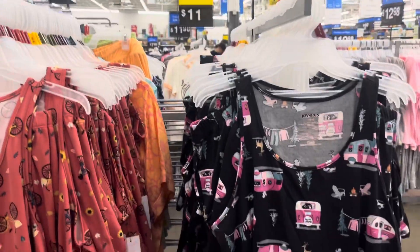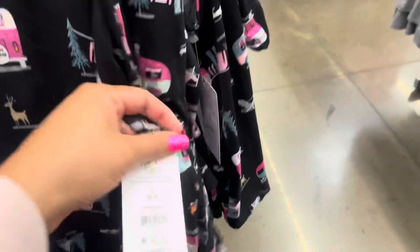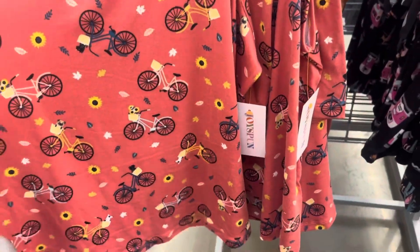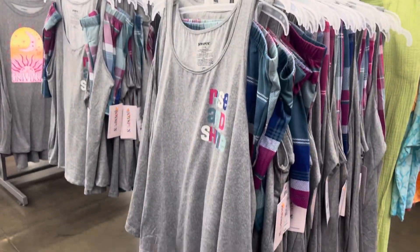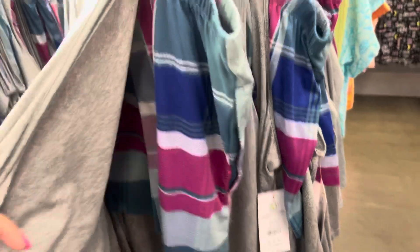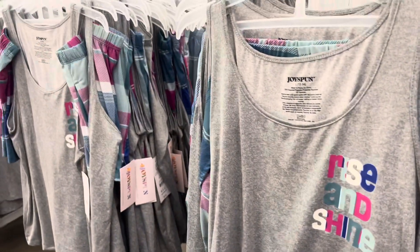In the women's section, I saw that they had these PJs marked to $5. They have several different styles — they were $10. They have this one that comes with the shorts. They also have this one with the bicycles on it and sunflowers. All of these are $5 and they do have a lot of them left. On this side they have some more, also going to be only $5. Let me give you a barcode to this one — check these out if you're interested, they do have a lot of them left.